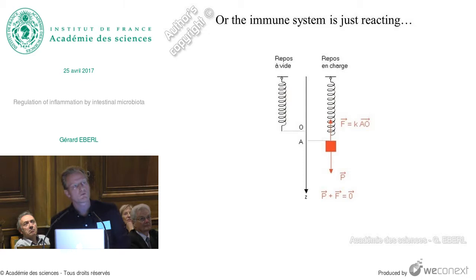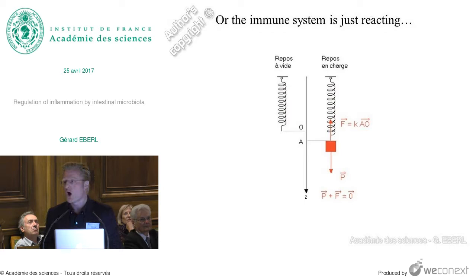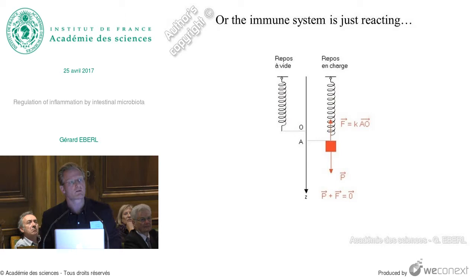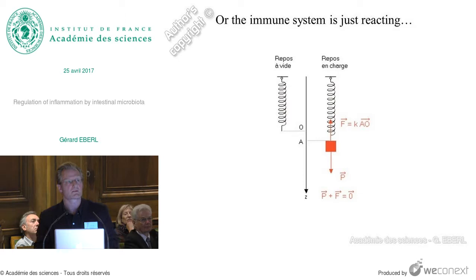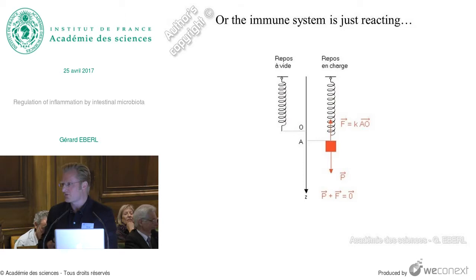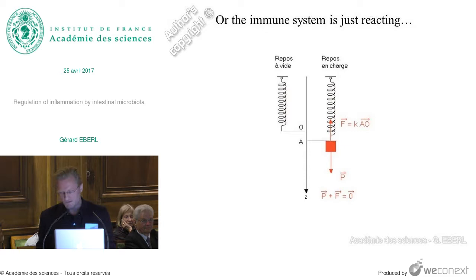My view on the role of the immune system is that it just reacts — it reacts to the presence of microbes. Actually, it reacts to everything: it reacts to your own cells. If a cell starts to divide too much, it becomes a tumor, and the immune system does react to it. It recognizes also dead cells. Depending on the microbe, some microbes are really invading, and there the immune response is going to be very strong. But the very fact that it reacts will have consequences — not necessarily in terms of defense. The notion that the immune system is intrinsically for defense has historical grounds, because Pasteur and Koch showed that microbes can be vectors of disease. The immune system is more than that. It reacts, and the very fact that it reacts will have consequences.